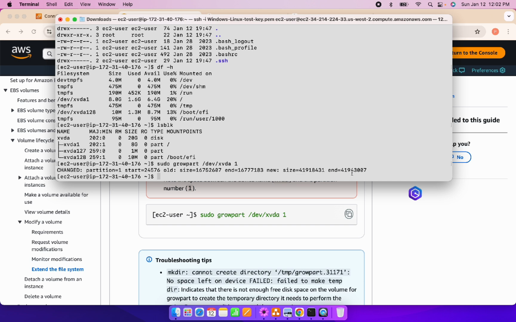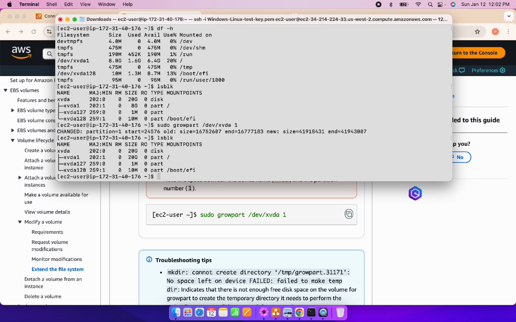It gives all the statistics before expansion and after expansion. And let me run the lsblk command again. So it got expanded now. Now partition 1 is expanded to 20 GB. Earlier it was 8 GB.